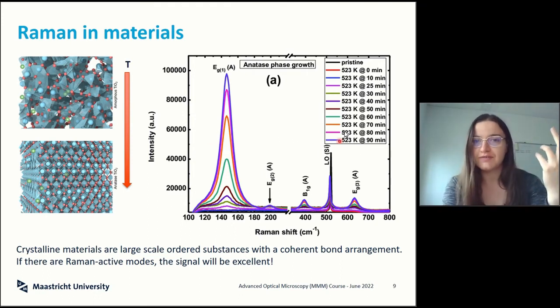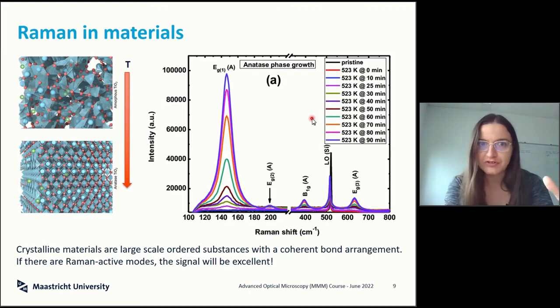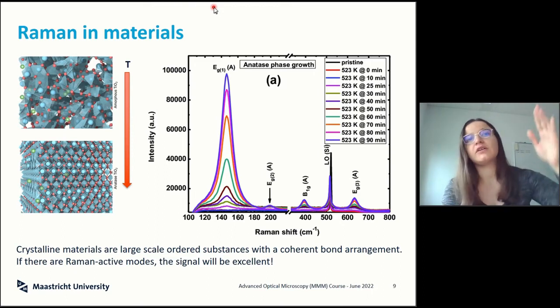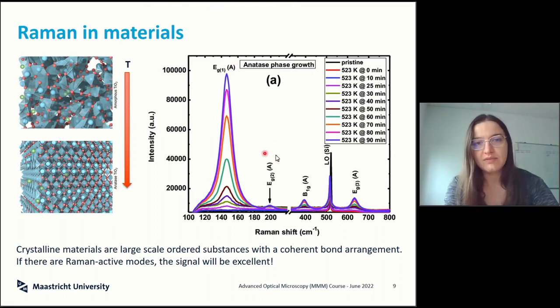Here is, for instance, a function of time at a certain temperature, and you can see that when you actually grow the anatase, which is a titanium dioxide mineral, the Raman signal skyrockets. And here you can see this series of labels, and the labels are actually symmetry labels that are used among chemists. You don't have to worry too much about them. If you were to look for anatase Raman spectra on the internet, it will pop up, and you will just know that this is exactly what you're ordering.